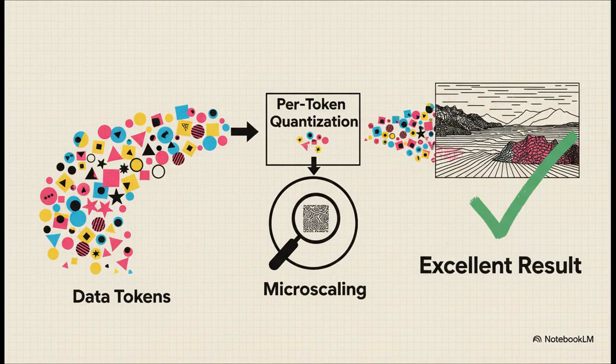But what about quality, right? That's always the concern with lower precision. Well, this is where Sage Attention is incredibly smart. It uses this really clever two-step process to avoid losing any detail. First, per-token quantization looks at the values for each individual token and scales them to fit perfectly within that tiny 4-bit range. Then, microscaling applies a second scaling factor to that already normalized range to preserve all the fine details. The result? A massive speed-up with absolutely no perceptible loss in quality.